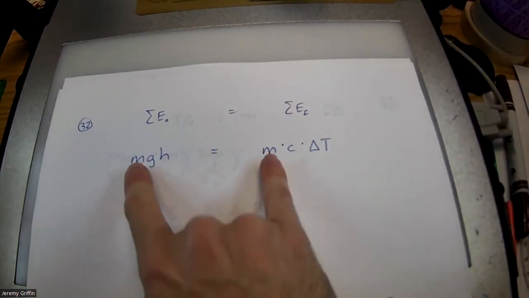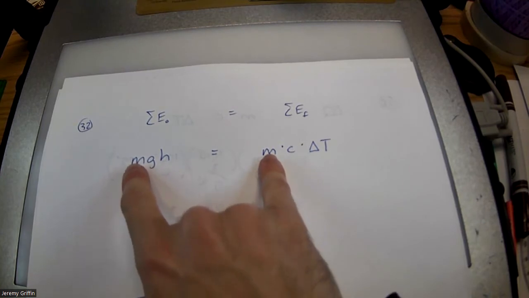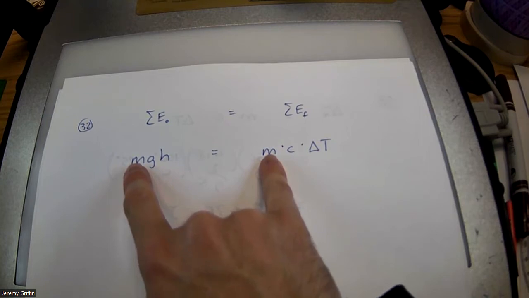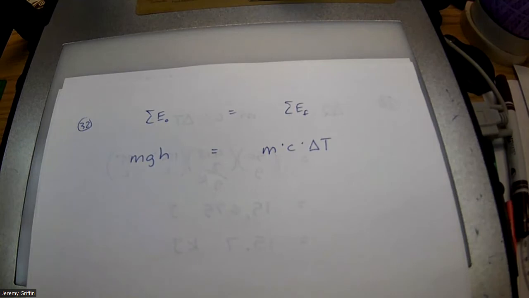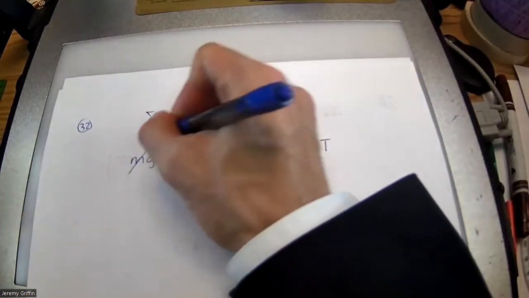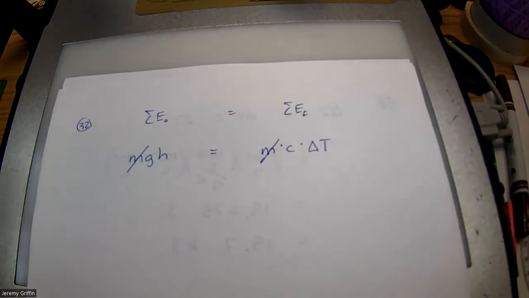And do you guys notice that the mass of the water cancels out? Because that may have been a question you had. It's like, well, how much water are we talking about? Are we talking about a cubic centimeter of water? Are we talking about a gallon of water? I mean, it is a steady flow, so maybe it shouldn't really matter how much water is flowing. And in fact, it doesn't, because boom, right there.